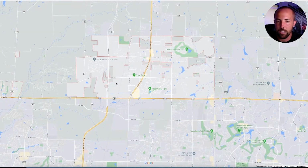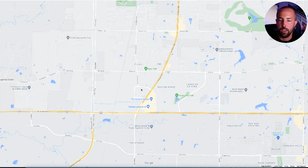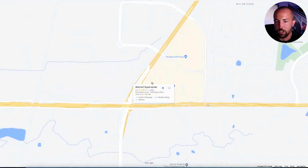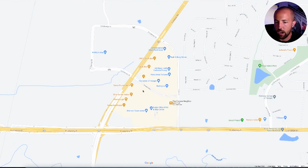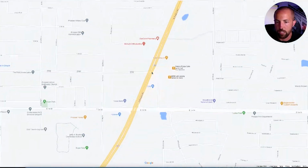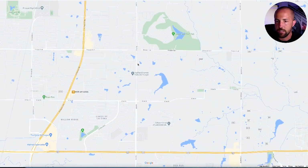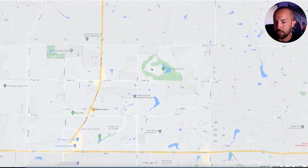But yeah, outside of that, there's not a whole lot for me to show you here, other than, you've got your Walmart over here off of 380 in Preston. You've got a couple other stores and restaurants in here, some fast food, right? And then up here off of First in Preston, yeah, the CVS over there, okay? And then this, you've got Gentle Creek Golf Club. We love our golf out here in Dallas, so if you're a golfer, you'll fit right in, trust me, okay?